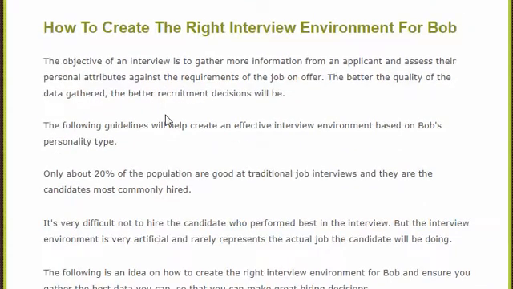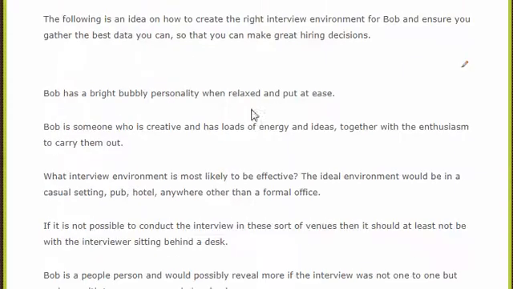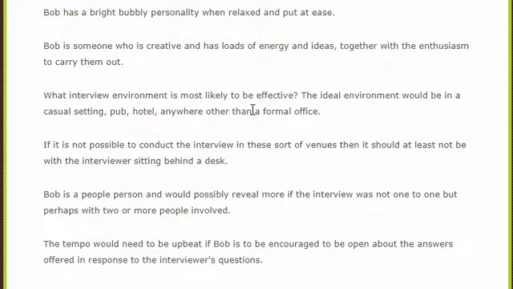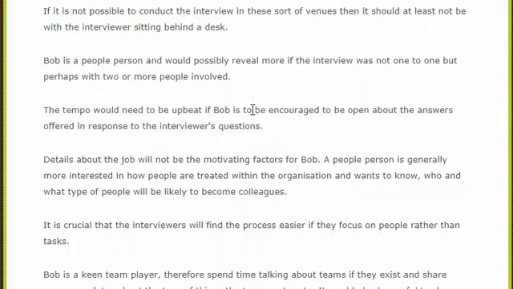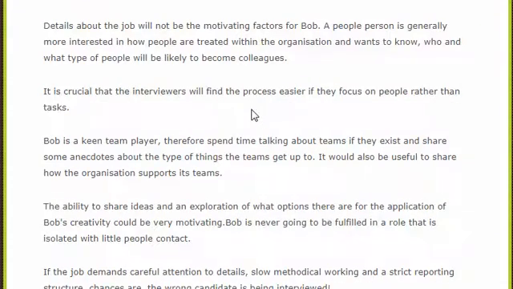Other thing you'll find out, most people are not very good at a traditional job interview. About 80% actually are very poor at it. There's about 20% that are really good at it. So this will tell you how the individual copes with a traditional type of job interview, and if it's something they're likely to be good at or not. So you can make allowances either way. If they're really good at it, don't get too carried away with the candidate because they're a really good performer. Also, if they're not that good at coming across, don't be too harsh on them. It's maybe just that they're not that good at interviews.